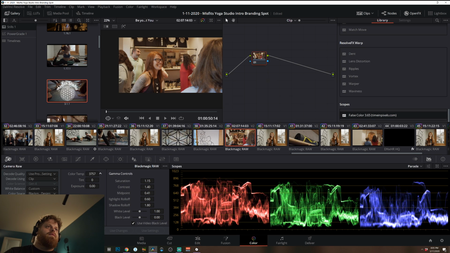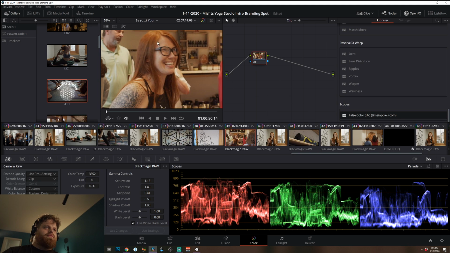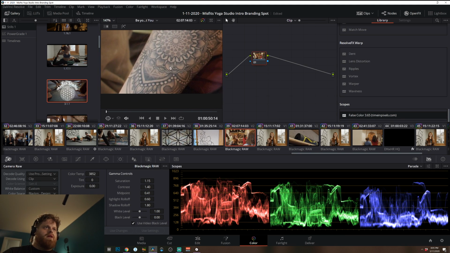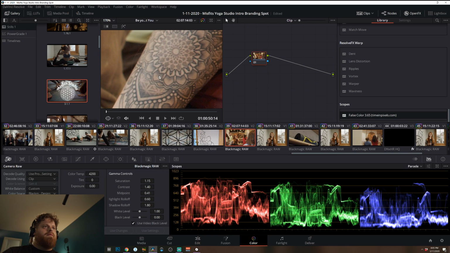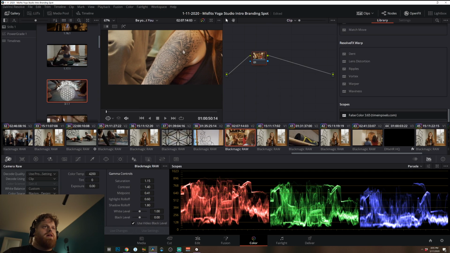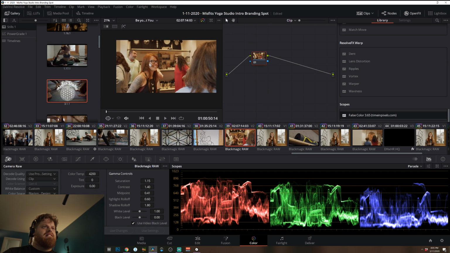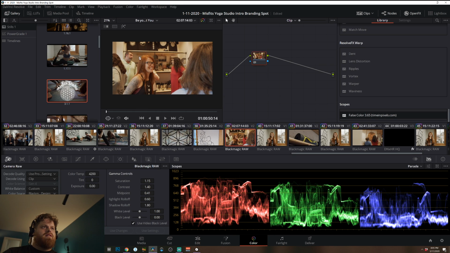Now if you balance purely for the blue, like let's get this to read neutral, this part of her skin. That's like what her skin color is, I think. Now look how warm the background is. And this is a problem I have at the tattoo shop a lot too, actually. They have so much daylight coming through, and they're natural. They've got a lot of flood bulbs that are tungsten balanced, and it does kind of that same thing.